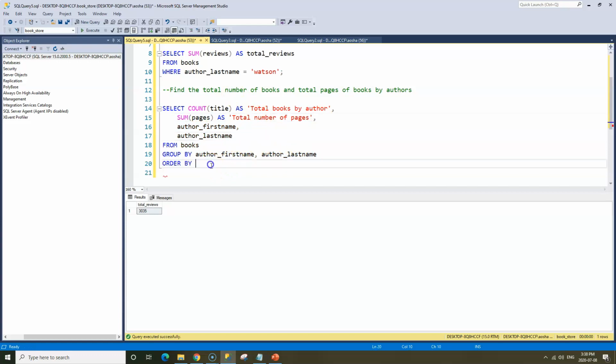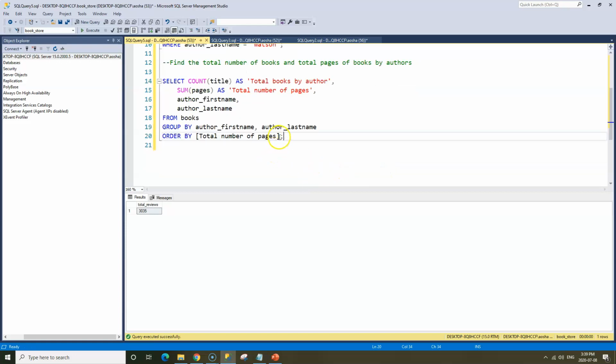Alright. And now let's order by total number of pages. And we can close that, and just remove this. We'll talk about those brackets in a later video.